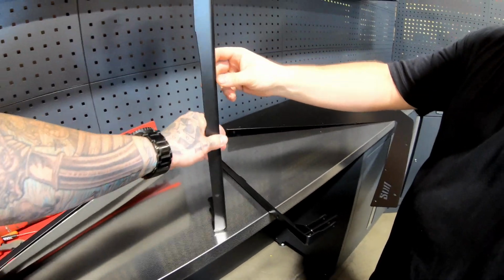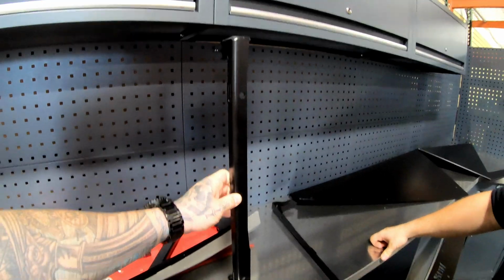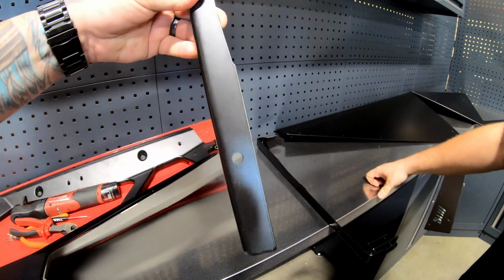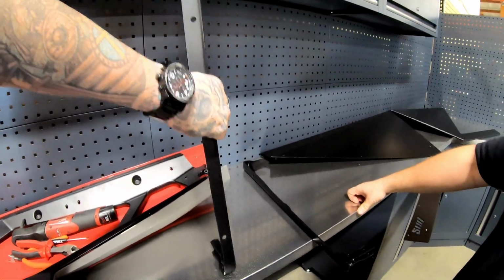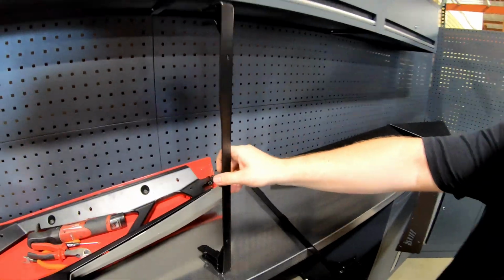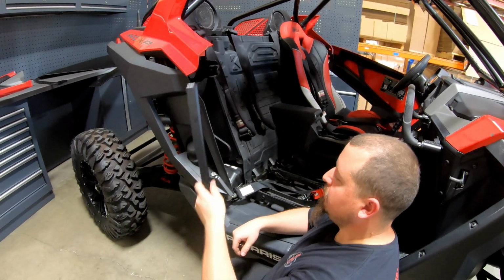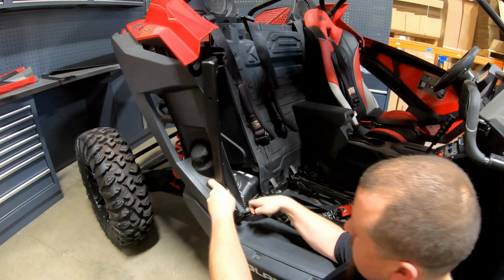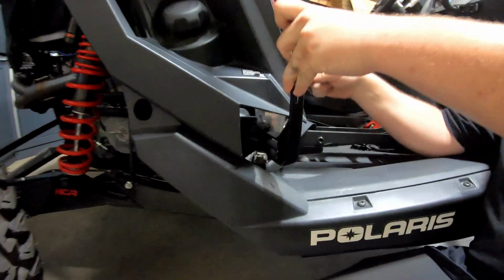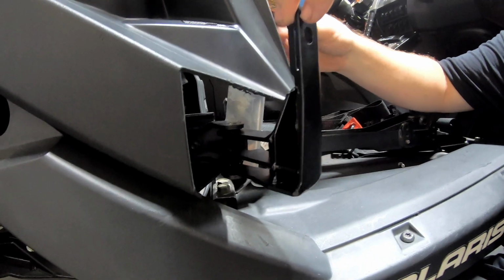So even if you were to have this flipped, this isn't towards the driver's side, because now this is upside down. See how the majority of the material is at the bottom? So again, make sure that the orientation of the brackets are correct. Cool, so let's do it. You're gonna grab your passenger side bracket, come in. I find it easier to attach the bottom one first. So again, it's kind of hard to see, just due to the plastic in the way.